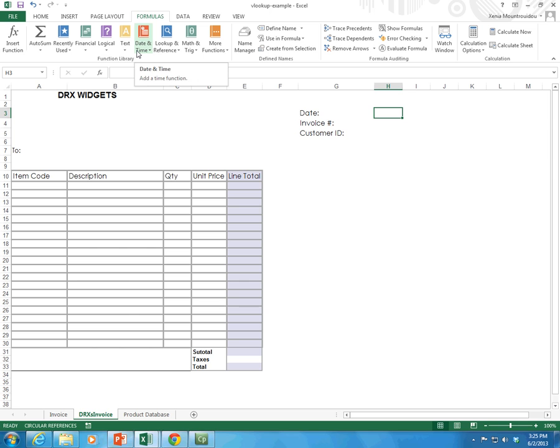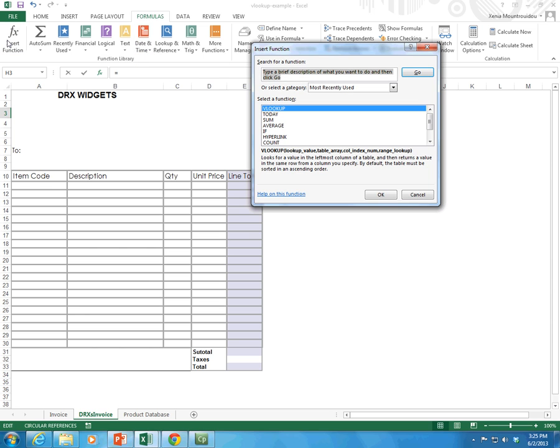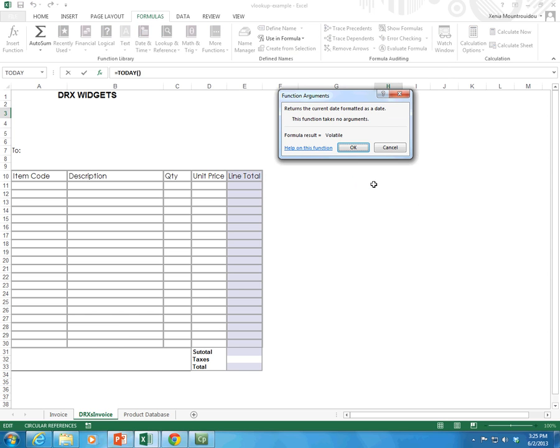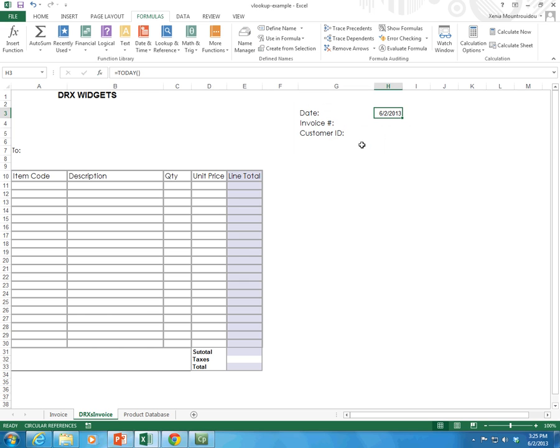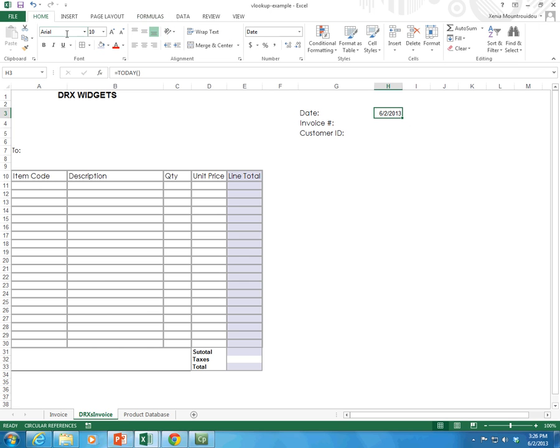I'm going to go to the date and time functions, although I could even go to insert function and type today. And here is a nice formula that gives me today's date. This is one of the nicest functions because it doesn't take any arguments, so it's always going to be able to calculate today's date.